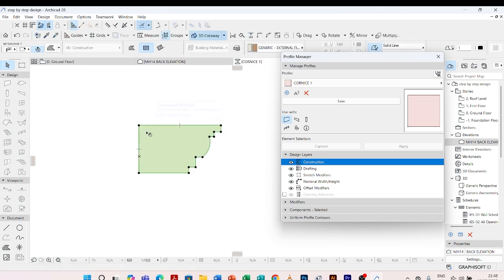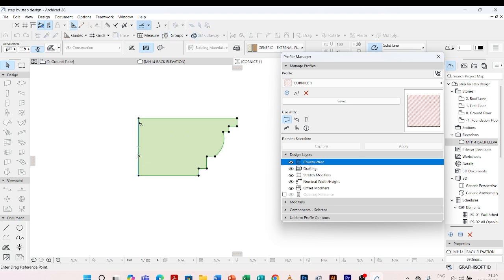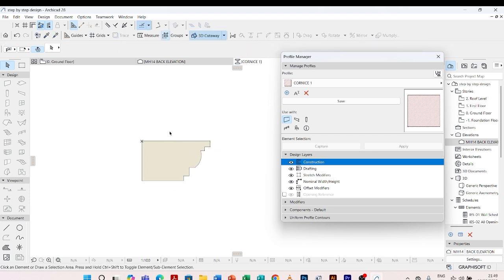You have to make sure your profile is under this X or below the X. If it is below the X, that means it is just going to be right below the wall. If I put it up, then our profile will be up. So I'll come, Ctrl D for dragging. I'll come and move my profile below that X. Then after that, it is done. I can simply save. After saving, I can exit or close.